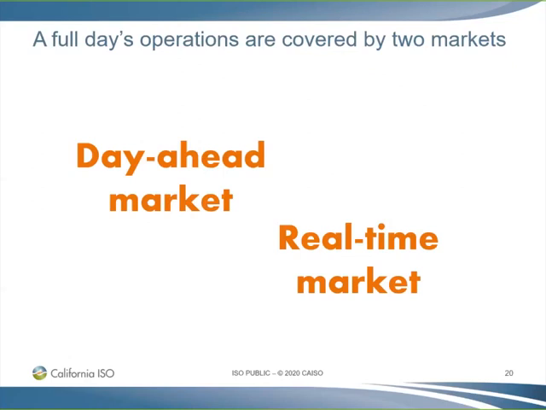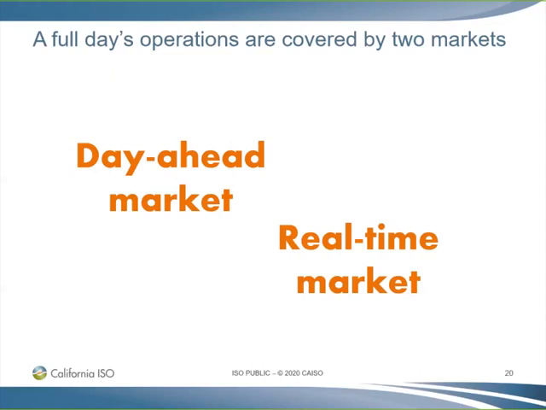The day-ahead energy market enables parties with bilateral agreements to schedule their contracted supply and demand into the market, offload excess supply in the form of energy or ancillary services, and secure pricing due to changes in load forecasts or for incremental changes in demand. Most demand is met in advance of the market through utility-owned or bilaterally procured resources.